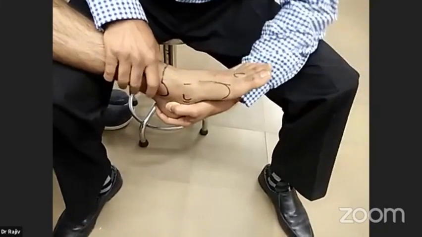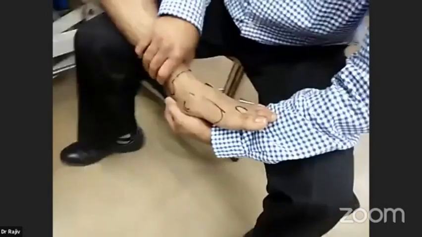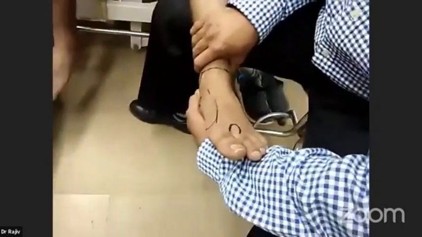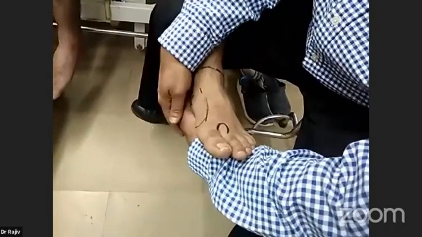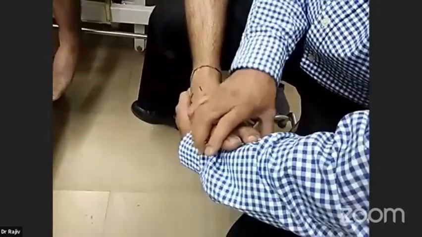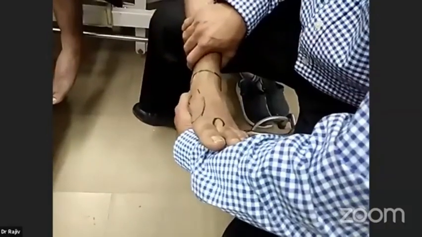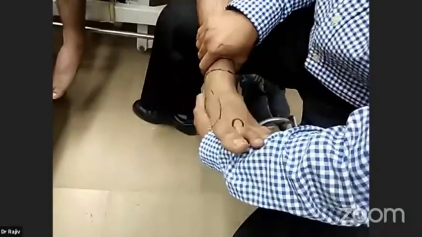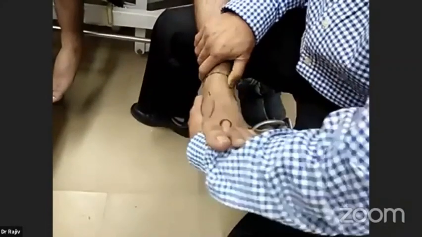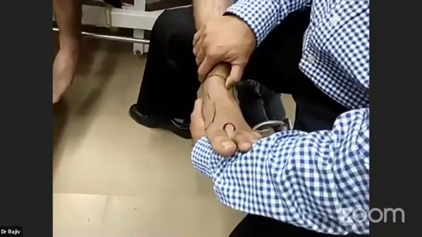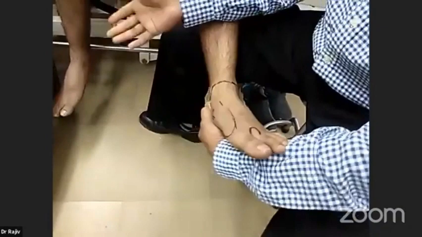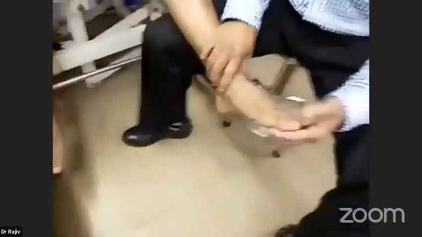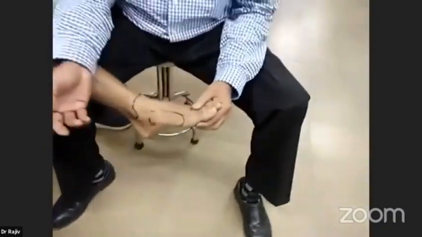And similarly, for a calcaneofibular ligament, you do an inversion stress test. Hold the heel in one hand, let the foot rest over the forearm of the hand, and then you give inversion stress and test how much talus is moving. Again, all the time your thumb is over the talus to just locate whether talus is moving or something else is moving, and compare it with the opposite side. So that is about the ATFL and calcaneofibular ligament.